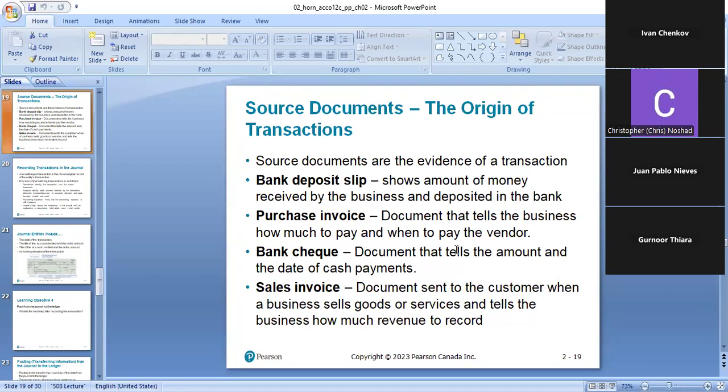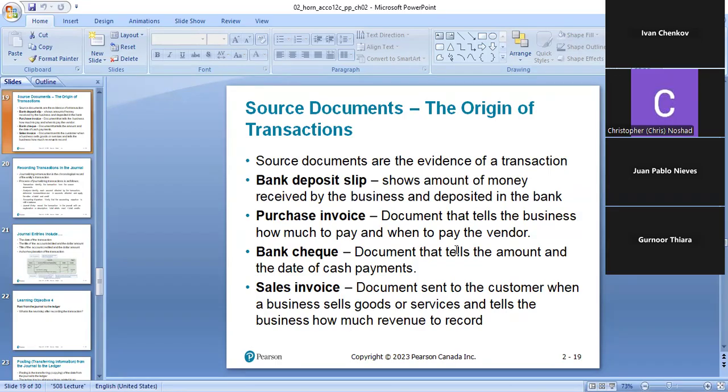Date of the invoice, time of the purchase, everything. The next document will be the bank check. A bank check is when you're paying the invoice you received for the purchase. On the bank check, you're going to see the date, the amount that you're paying, to whom you're paying, and you may even see the invoice that you're paying for.